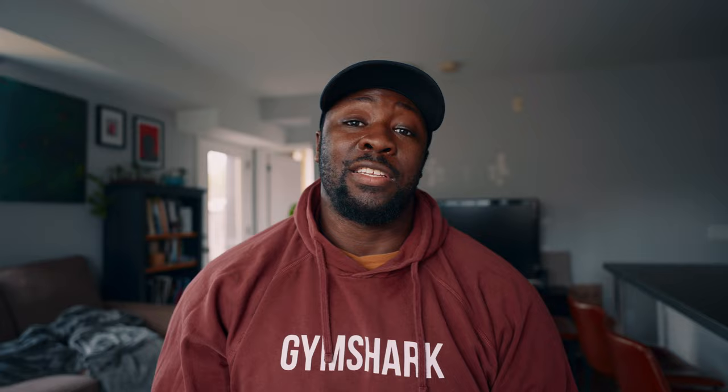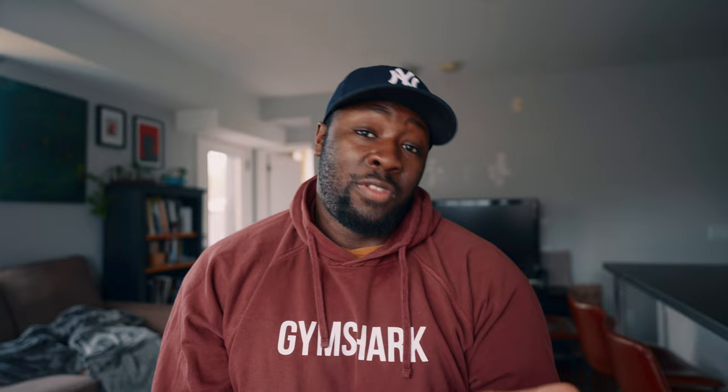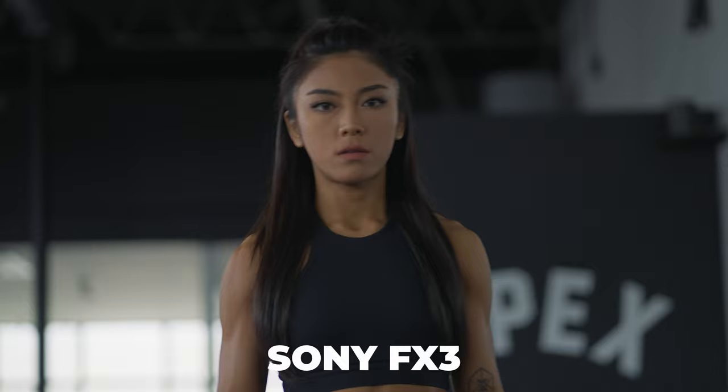The Sony FX30 is, in a lot of ways, no different. I found the image to be nice and reasonably clean for its price point, with a lot of features people can use in professional situations. When I see people online saying that APS-C isn't good enough for professional work, not only do I think that's a little short-sighted — you're not necessarily reading the room of what deems to be professional — but you're also implying that your particular situation is the best situation for everybody. There are a lot of benefits to having APS-C cameras, particularly the lower price point. Some people want to get into professional work to help bridge that financial gap, and having a camera with about 85% of the professional features of the Sony FX3 but in a crop sensor body is still going to be used a lot in professional settings, especially for small run productions or as a B or C camera.